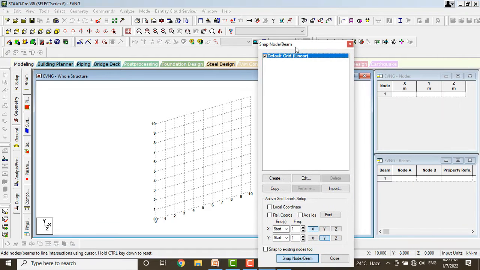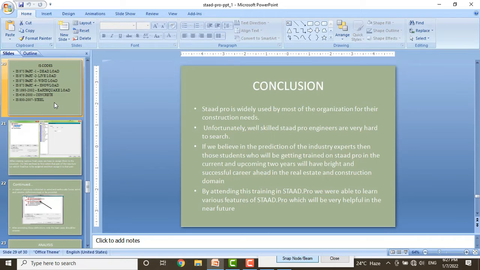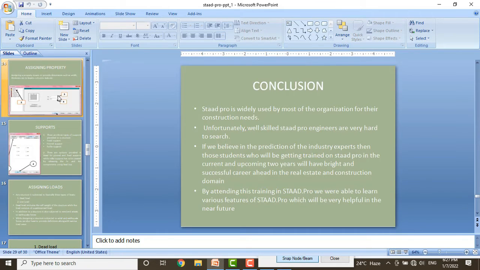We have seen that in the software we're going to use 3 methods.